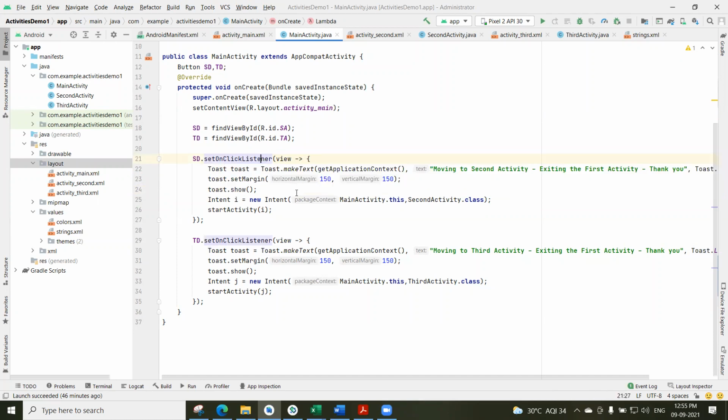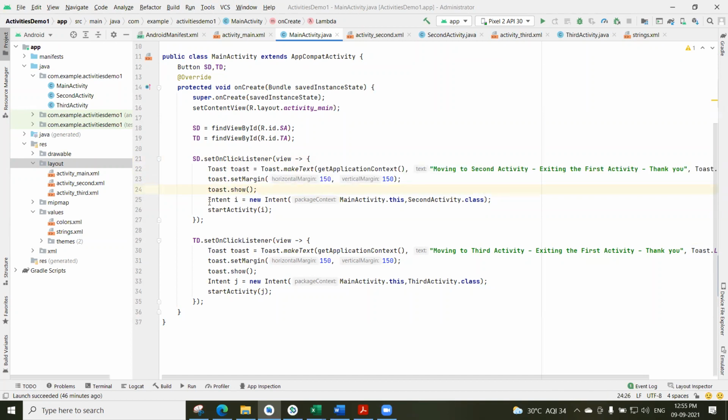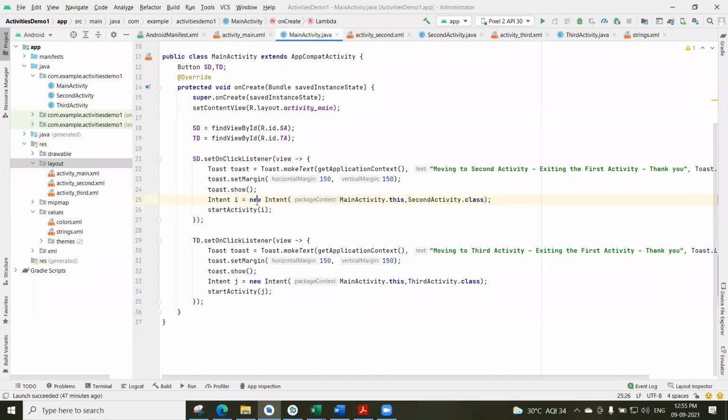While you are clicking this button, you are informing the user that you are moving to the second activity, exiting the first activity, and mentioning thank you. This is a text message. These 3 lines are for the message display for the user. Then the actual change from the first activity to the second activity is happening within these two lines.